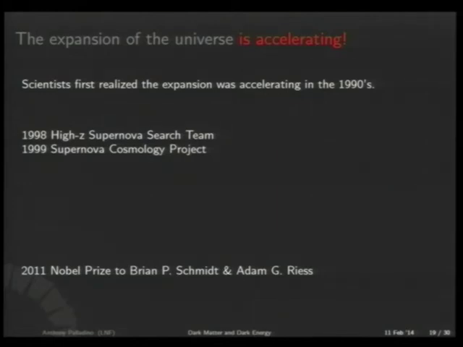Okay, so they use these supernovae to measure the speed at which the galaxy is expanding. So really far away from you, the light emitted from the supernova is older because it takes all that time to reach you. Okay, so the speed at which the older ones are traveling is different from the speed at which the new ones are traveling. So you can see, is it expanding faster in older times or faster in more recent times? Okay, so they were awarded the 2011 Nobel Prize for this.